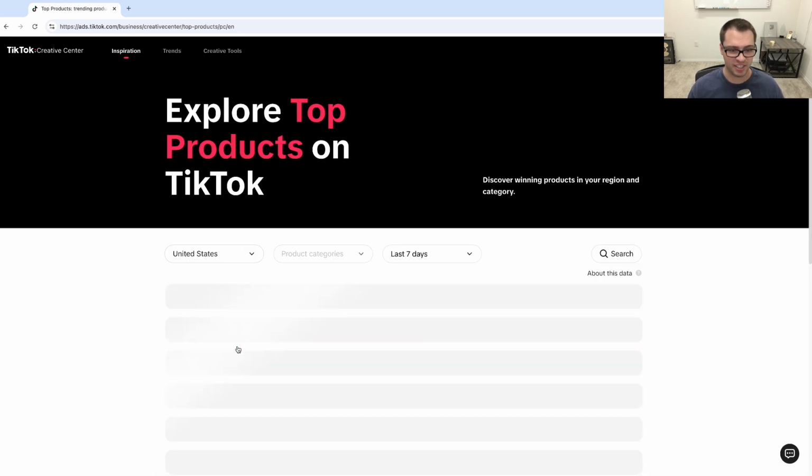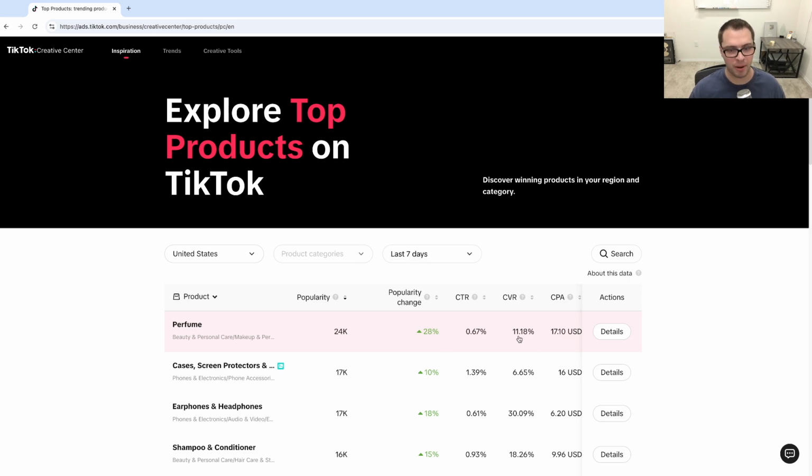and they have even other tools as well where you can even see the top products, what's going on, the popularity. They have keywords and different things as well. But this is one of the most powerful tools, especially breaking down and seeing exact analytics for almost any ad on TikTok. So make sure you're utilizing this when building your own ads. Follow what works, put your own spin on it. You don't need to reinvent the wheel.